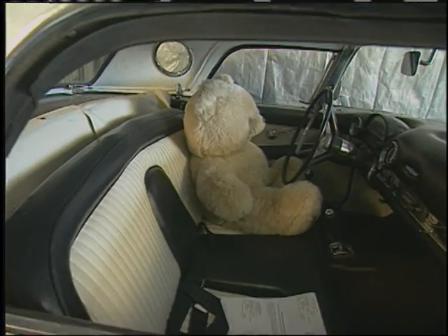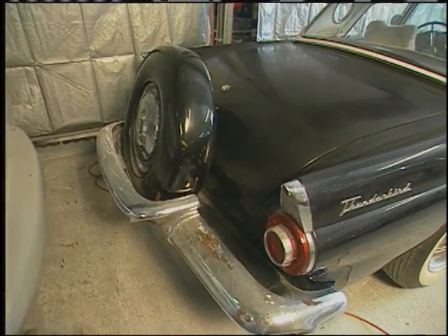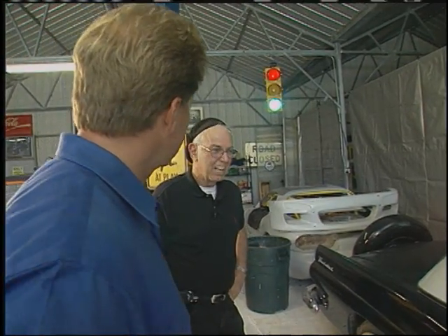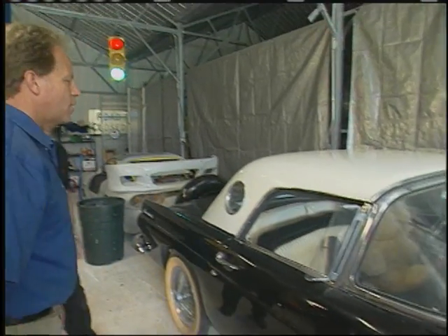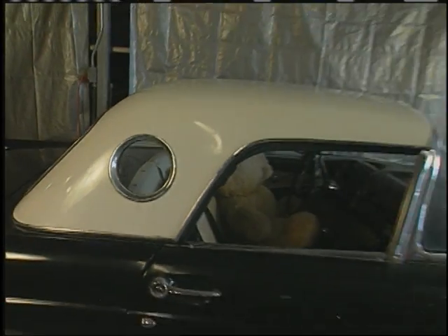This has got the porthole hardtop, which is a very unique look for the '56, and it's got the continental kit. I actually grew up with a friend whose dad let him inherit his '56 Ford Thunderbird, so all through high school I drove around in a white convertible just like this. Actually, this is the car that Suzanne Somers drove in American Graffiti — a lot of people remember the blonde in that white one.